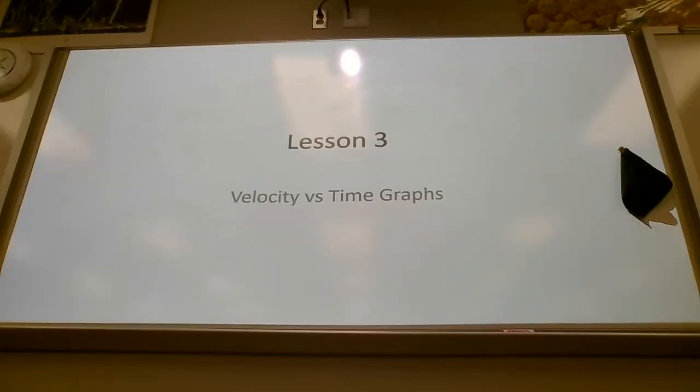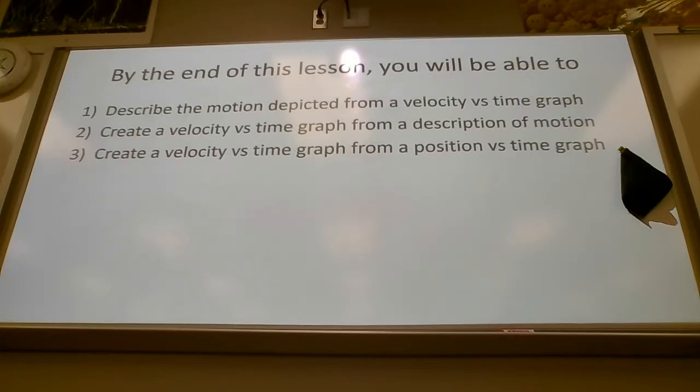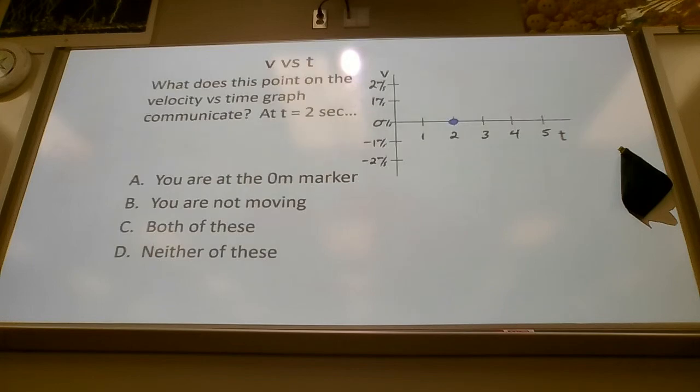Okay, so by the end of this lesson, you'll be able to describe the motion depicted by a velocity versus time graph, create a velocity versus time graph from a description of motion, and create a velocity versus time graph from a position versus time graph. All right, so recognize that this is velocity, not position versus time.